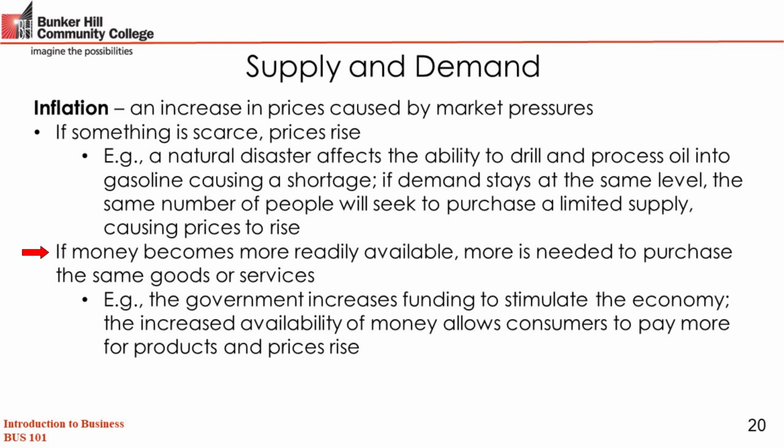So for example, if the government wants to help the economy because we just had a pandemic or an earthquake or a natural disaster or just some type of an economic catastrophe like we had in 2007 and 8, the government can make money available by lowering interest rates or just hand out money to people like they did during the pandemic and give economic incentive payments. If everybody has a lot of money to spend, then everybody will be buying the limited supply of what is available. If I have more money, then I can offer more in order to get what I want. And if you have more money, you'll offer more too, and that can drive prices up.